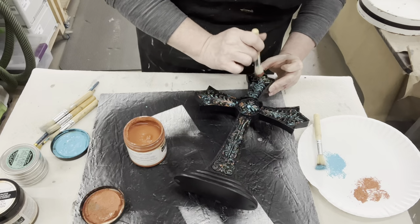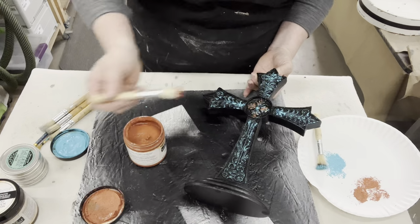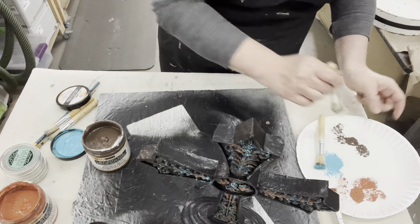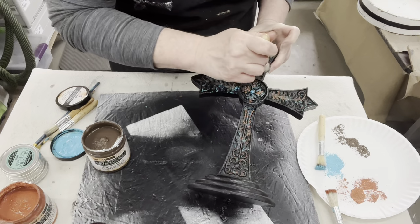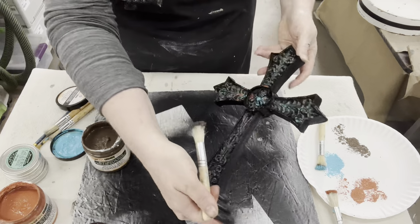So right off the bat, you could tell, I already love it. Finally did complete the set by purchasing the brown one. So let's see what this does. So you've got those three colors playing on each other. And as a retired hairdresser of 31 years, I know how three colors go very well together.